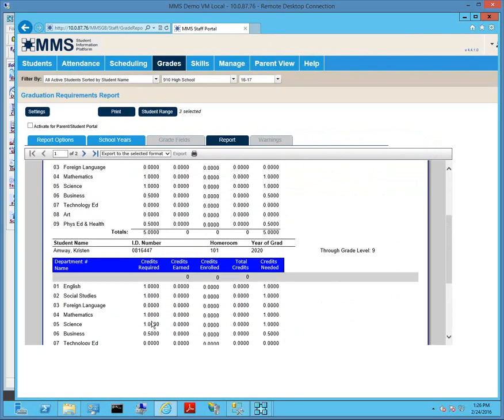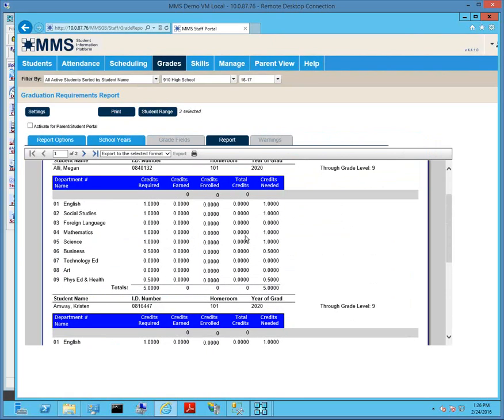And that can be handy for a student who's selecting their courses to know what to pick. Now, something like the business, which only needs the requirement in their 9th grade year, you also have the option that by putting it in the earliest year that they have the option to select the courses, it'll keep showing as credits needed until they actually take a course that satisfies that requirement. So it really makes it handy to have that.